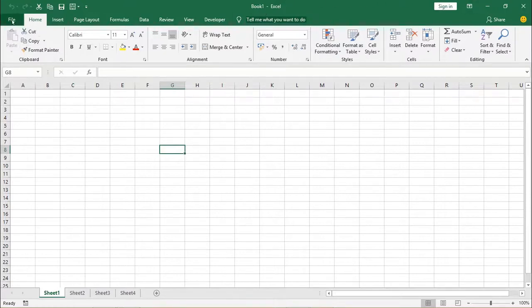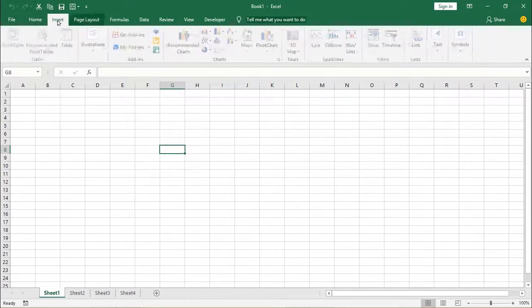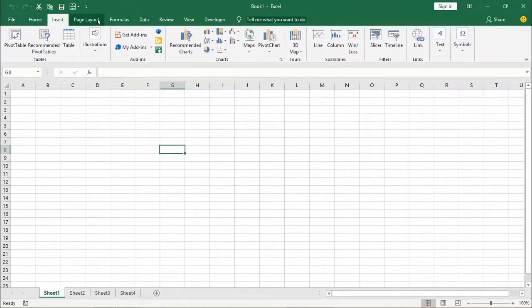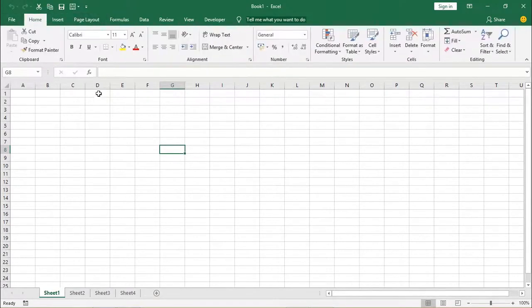Then we have this, which is known as a tab. So this is the home tab, insert tab, page layout, formulas. These are basically the tabs, and this whole interface is known as the ribbon. The ribbon has a lot of tools available, and in those tools you will be seeing the segmentation. In every tab we have different segmentation like this. You can see there are vertical lines in it.